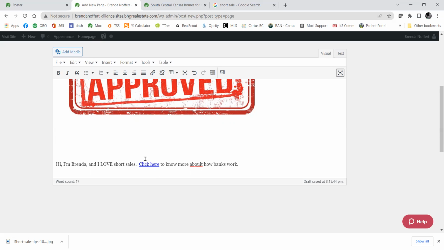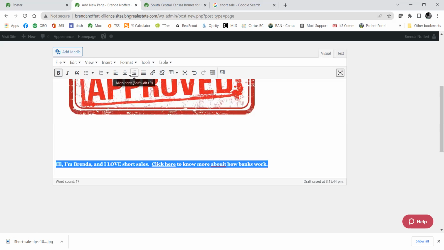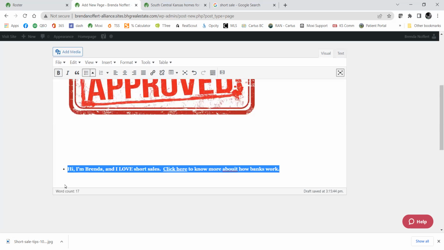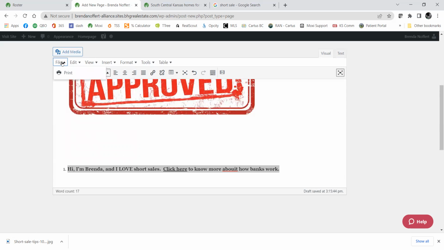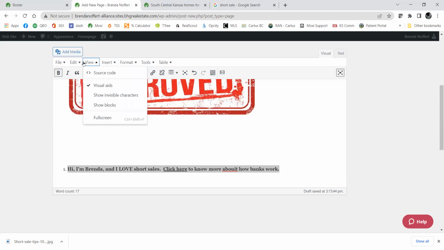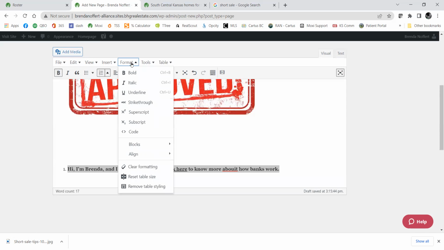What if I want this to be bigger? Highlight it. I'm going to bold it. I want it to have bullets. Well, there's my first bullet. Put numbers in it, we'll do it, if you'd rather have numbers. If you want to edit the type, to see where that is, it's under format.